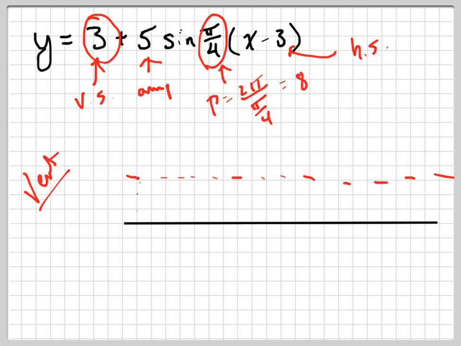Now I'm going to use my amplitude. I'll use green for this. I'm going to use my amplitude right here, which is positive 5, which means I'm going to go up 5 from that center line. So 1, 2, 3, 4, 5. So right there is the top of my graph. And down 5 from there, 1, 2, 3, 4, 5 at negative 2 is the bottom line of my graph. So all 5 of my points are going to be on one of those 3 dotted lines. All 5 of those points that I showed you before. 1, 2, 3, 4, 5. And I know I'm going up first because it's a positive 5. So it's going to look like that somewhere.